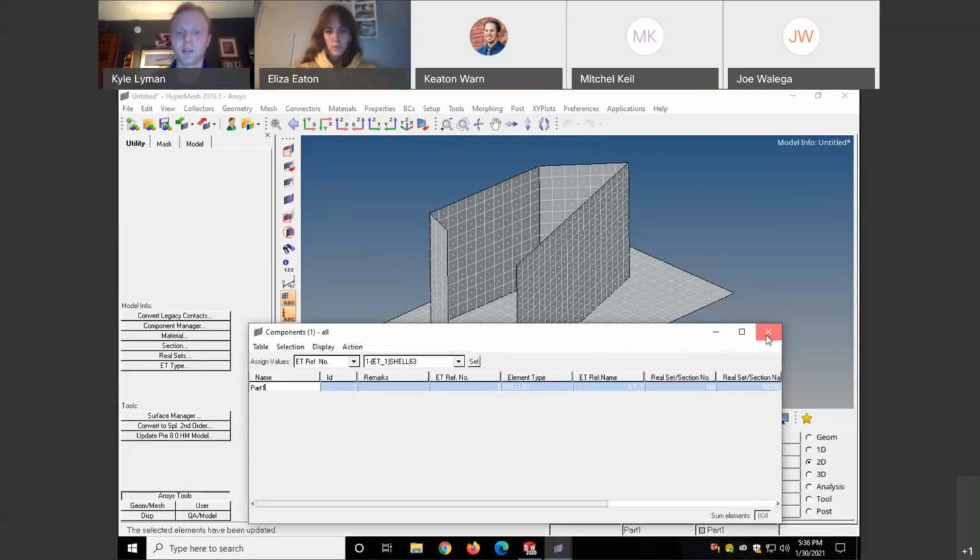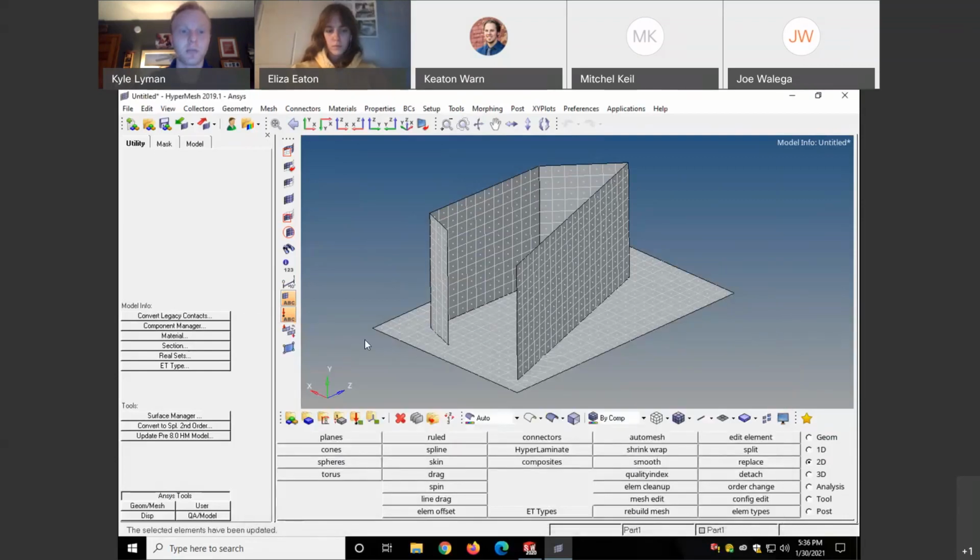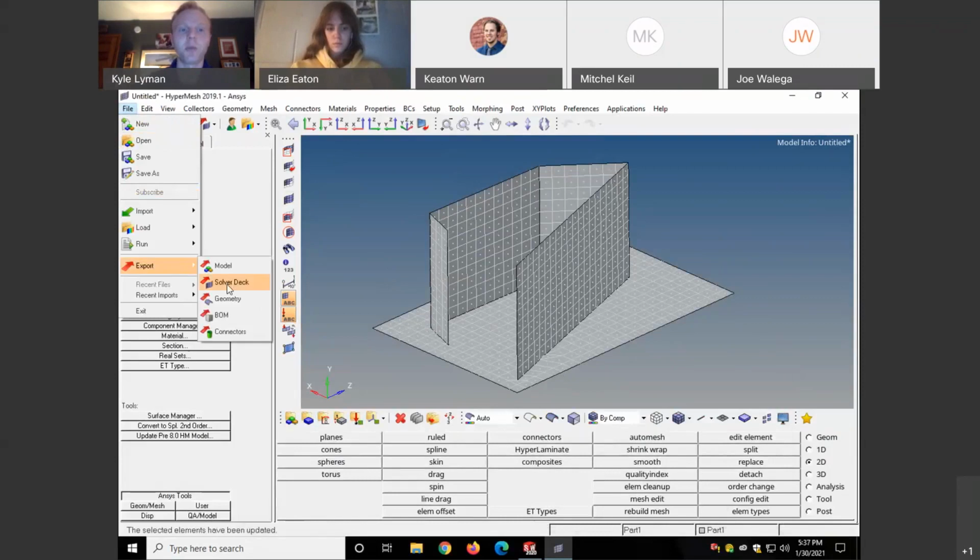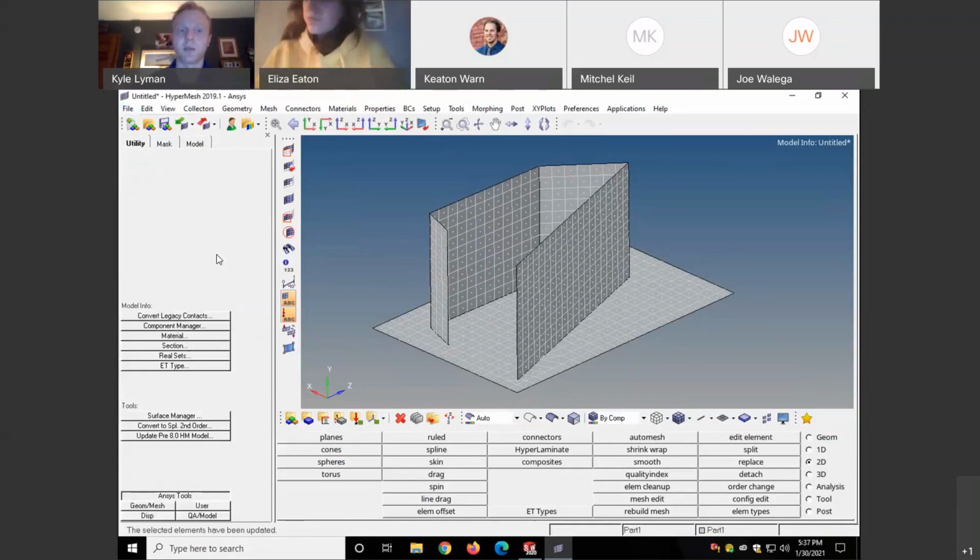Now I'm going to close out of this. And what we're going to want to do is I'm going to assume that we've made all the changes that we want to make to this model. Obviously, I haven't made the connections here, but we'll allege that you have done that in your case. Now I'm going to go to export under file. And when you export it, you want to export what's called the solver deck. Now the solver deck is everything. It's the geometry that you input, it's the file type that you've assigned, and it's also the elements. So it's important that you don't export the model and you don't export the geometry. Export the solver deck instead.